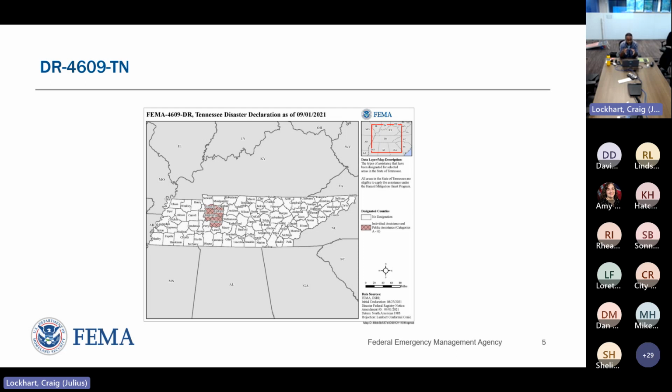So events are going to happen. We know it rains, it's going to flood, whether it's in the spring or the summertime. We know that events are going to take place. So what can we do as local officials, as local communities, to be better prepared for those events? Do we have the training? Do we have the technical knowledge? Do we reach out to the state? Do we reach out to FEMA for assistance in blue sky?